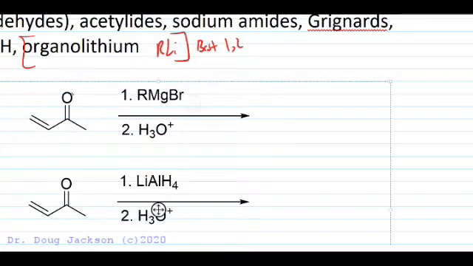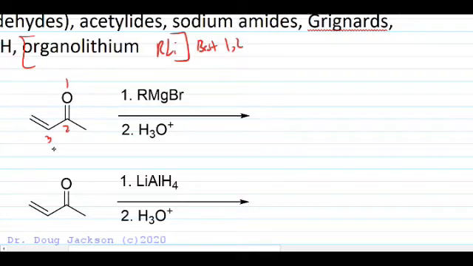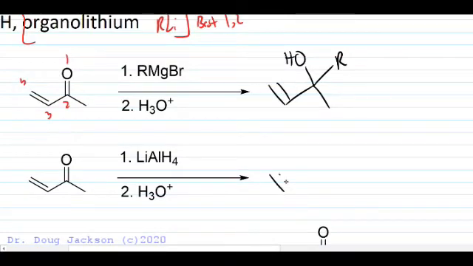Let's look at some products we get from these. We're focusing on the 1,2 position of this 4-carbon system, this diene system. An alpha-beta unsaturated ketone has two pi bonds like a diene system. We label dienes in this manner as well. Focus on that 2 position, cap off our proton. We put our alkyl group on with the Grignard reagent. Lithium-aluminum hydride is going to create that O- at first, add a hydrogen, but we're not drawing that in the skeletal structure. We end up with just our alcohol once we protonate.